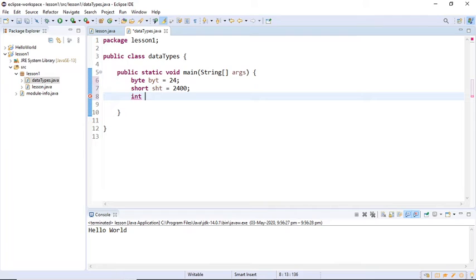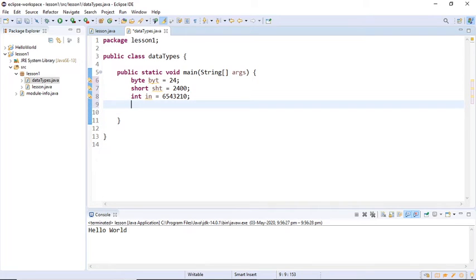Give the name of int as in, and we have to give it a value. Let's give it somewhere around a 6-digit value, 6543021 semicolon. This is int.